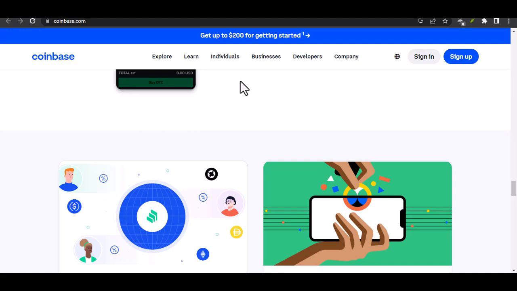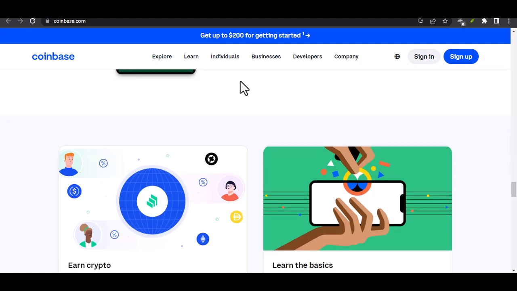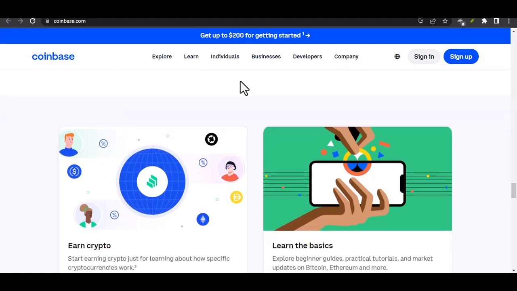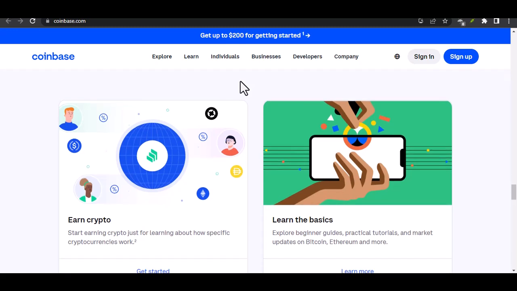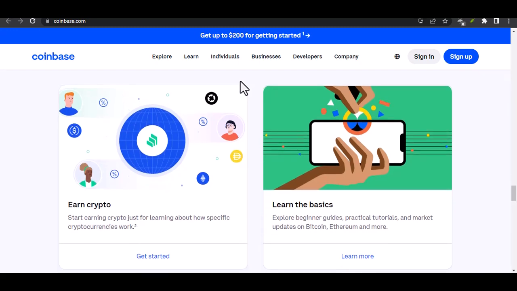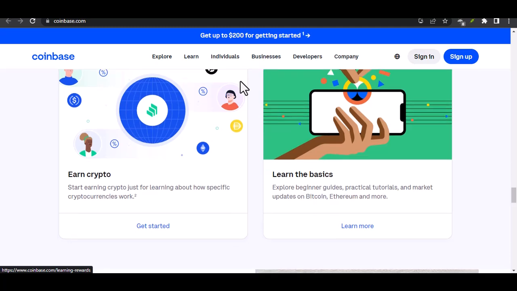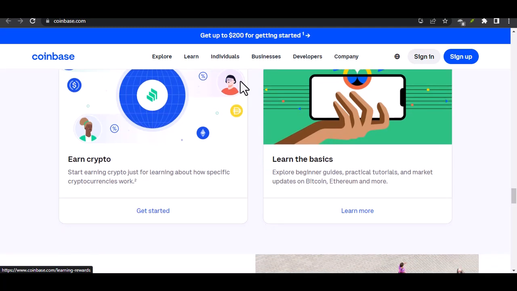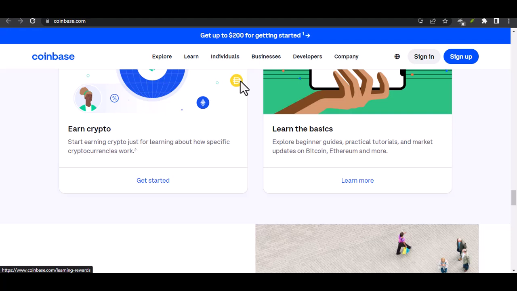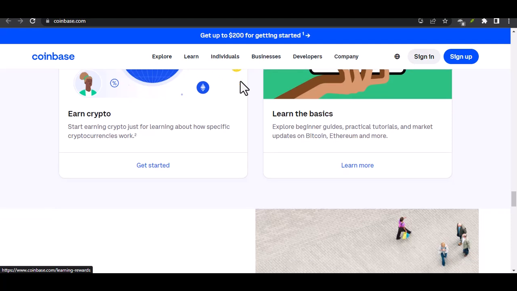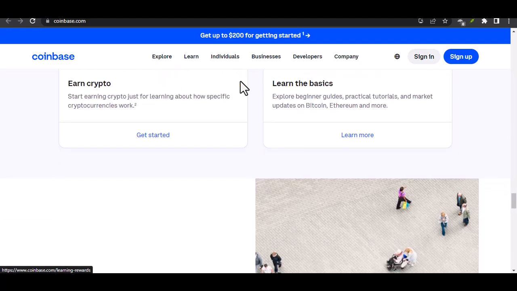Security first, keeping your crypto safe in your Coinbase Wallet. While self-custody offers great control, it also comes with added responsibility. Unlike a bank account with deposit insurance, your crypto assets are not insured by a third party with Coinbase Wallet. Here are some security best practices to keep your crypto safe.